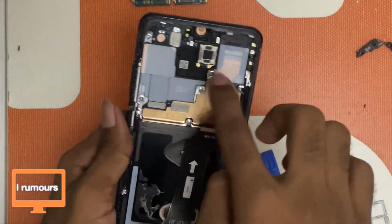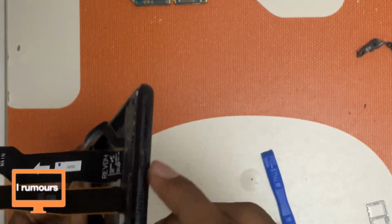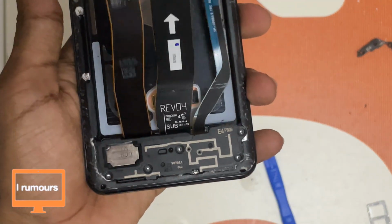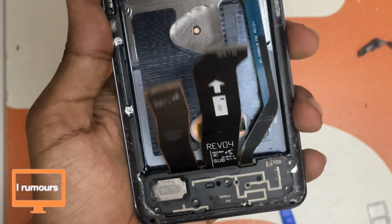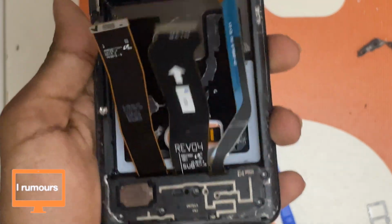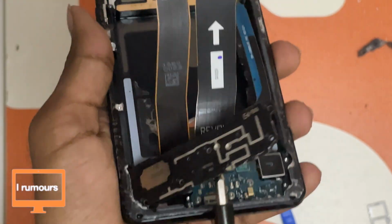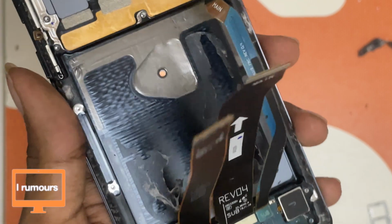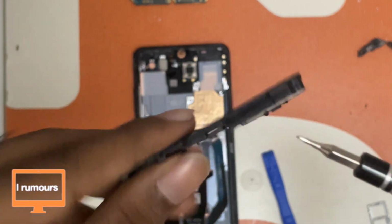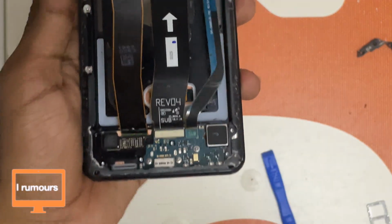Now with the top of the S20 Ultra done, now we got to move on to the bottom part where the speaker and the charging port lies. So to open this, all you have to do is, I've taken out the screws, so there's nothing to worry about, but if you haven't taken out the screw, must take it out. So after taking it out, just put this screwdriver in here, and I'm just gonna pull this out, and there we go. We have our speaker module. So here's the speaker module. It's magnetic, and this is the speaker of the S20 Ultra. Let's put that aside, and here's the ending flex cable.